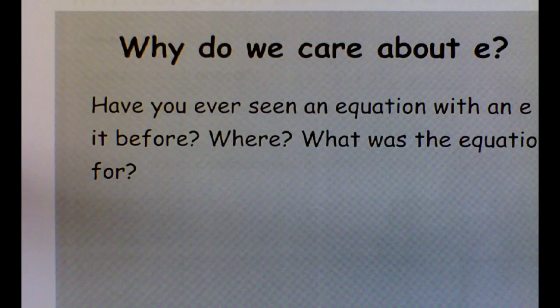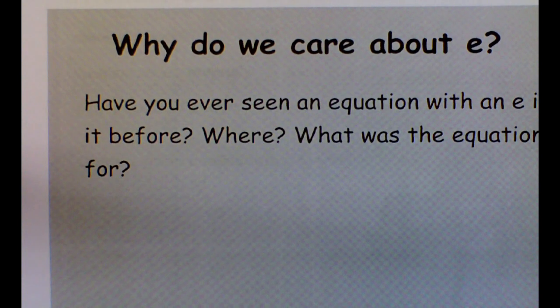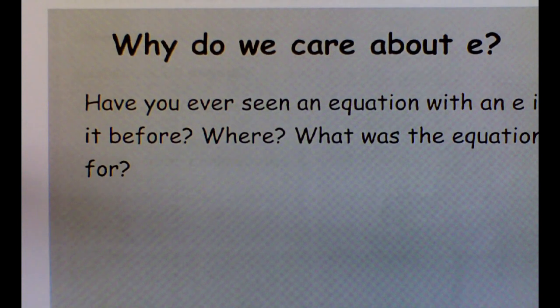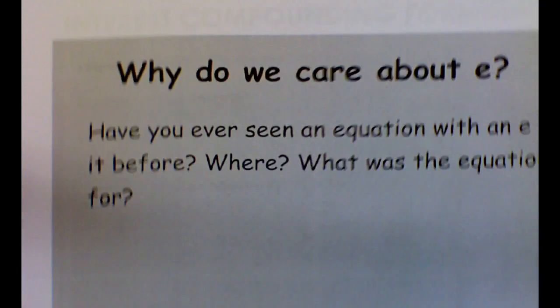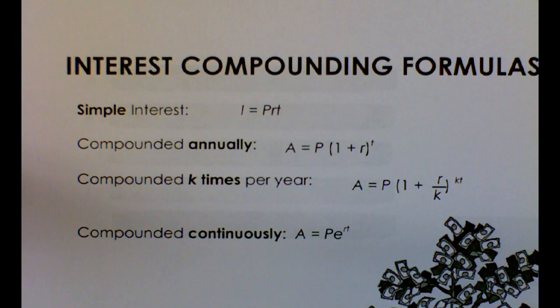So why do we care about e? If you've ever seen e in an equation before, what was the equation for? There's all sorts of uses, but the most common one is interest. Anytime you have a bank account or take out a loan or anything along those lines, you care about the interest. Simple interest is I equals P times R times T.